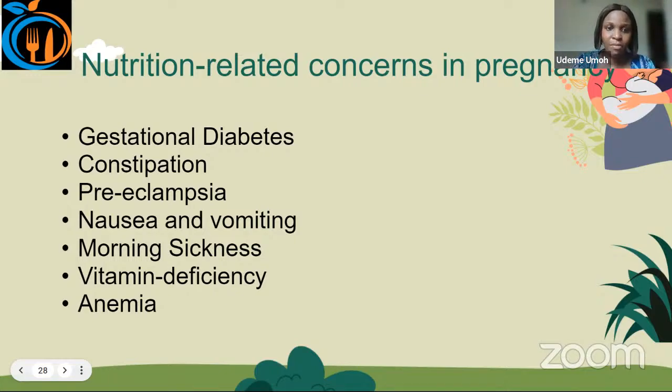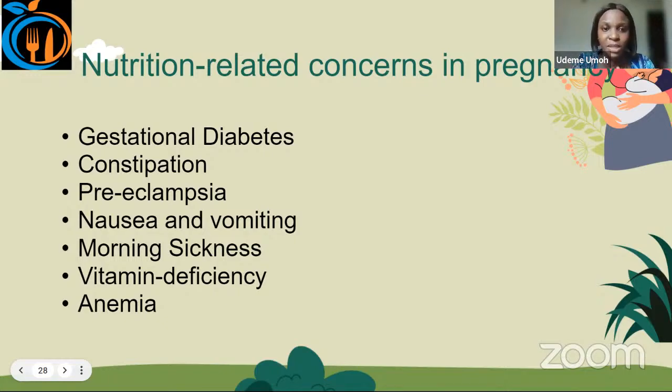Then preeclampsia, I had mentioned sometimes, can be a result of high blood pressure and other factors that happen in pregnancy. So do all you can, move around, be fit. Don't just say, I'm pregnant, I can't lift my hand. No, do it. Take your calcium. If you're given any calcium supplements, take them. If not, just ensure that you're having proper quantities of calcium and vitamin D.